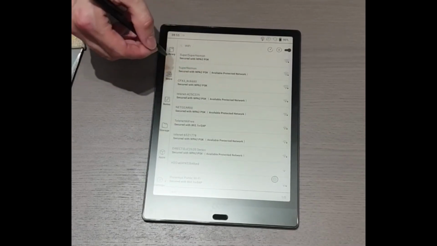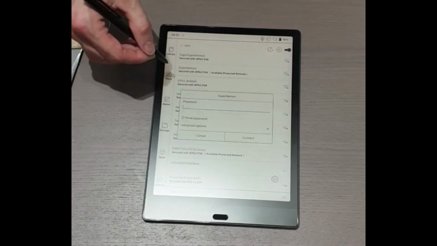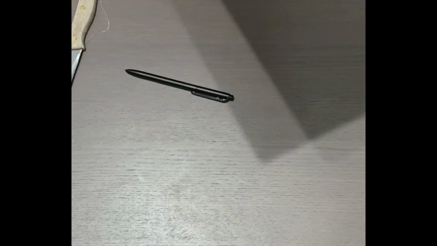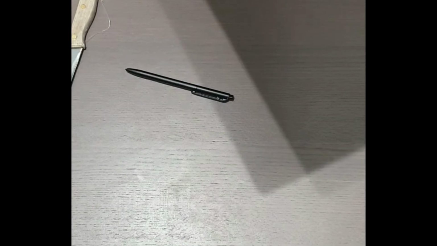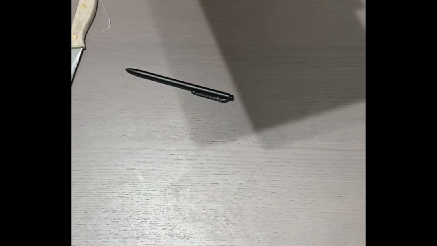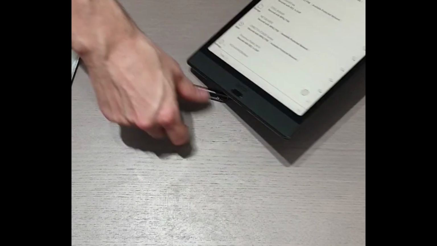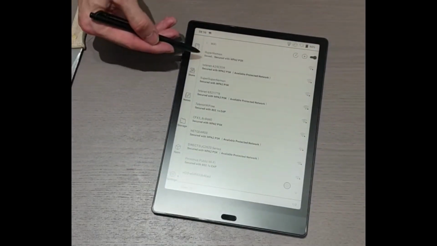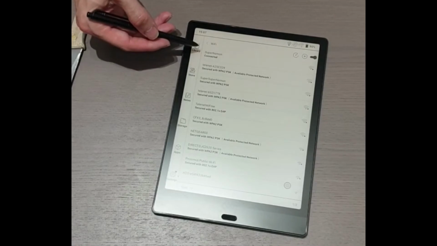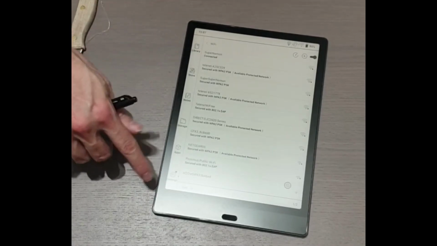And I'm selecting the 2.4 gigahertz network. I'm going to remove it a few seconds so that I don't show you my password. And there we go. Let me see if it's completely fine. So I pressed OK. It says saved and it's connected. That's good. So now what do we see?